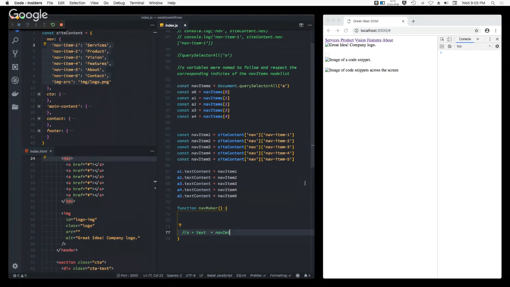The only difference here is what's going to change. Well, this number, so we'll just call this I for now, or N, or whatever, number for now, not ID. So we'll just say number, right? And that number is going to be the same as what? This. So if I have A1, I want to add my text to it with the text content method. And I want to set that equal to nav item and the same number, right? So whatever variable I pick would represent both of those. All right, so we have that part.